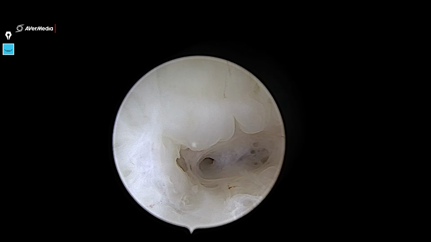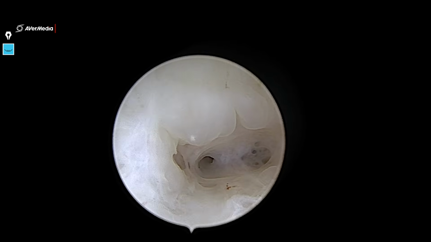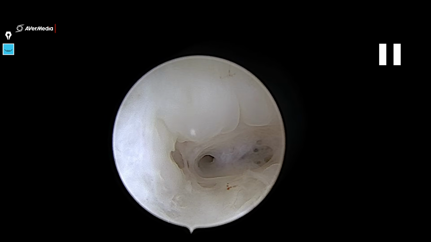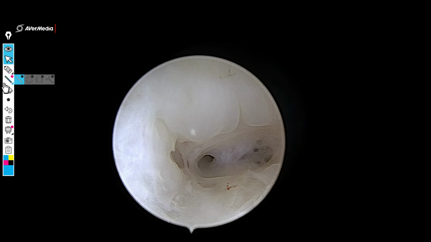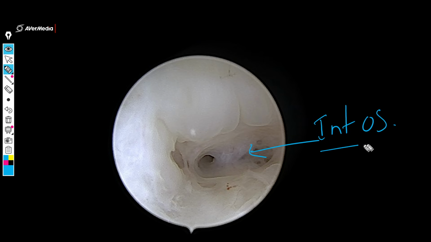rather than entirely calling it an incorrectly done surgery. Now, as you see over here, the first view that you see of the inside, as you can obviously understand, is directly the internal os. And at the internal os, you cannot see a regular internal os. You can see that it is completely blocked and there are synechiae right from the internal os up.